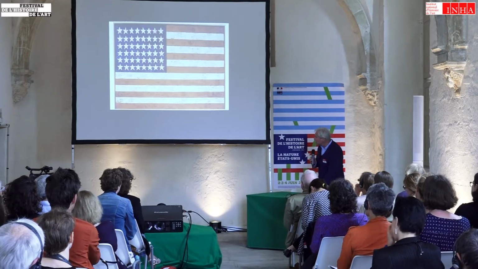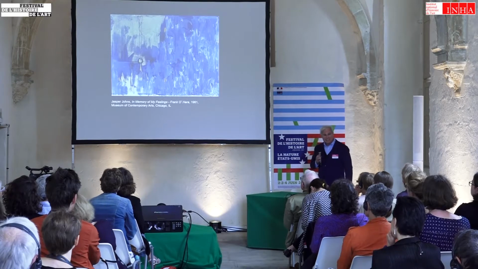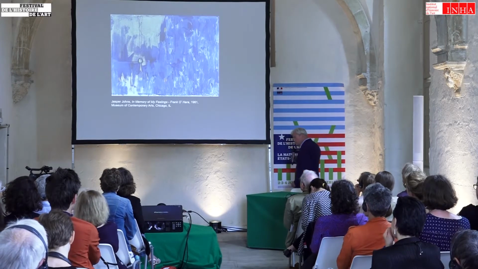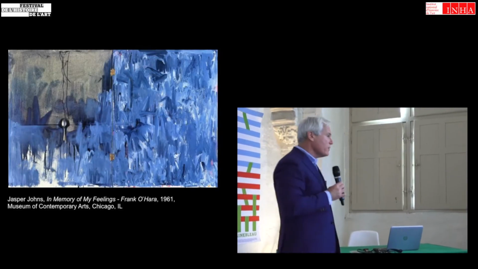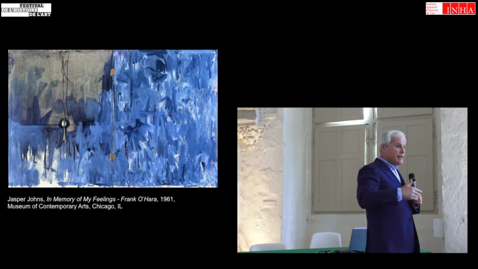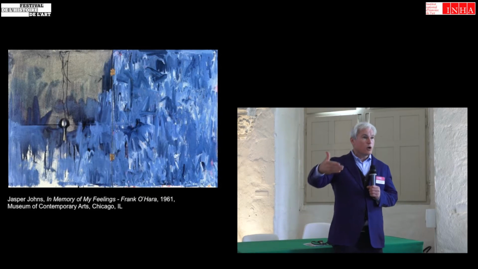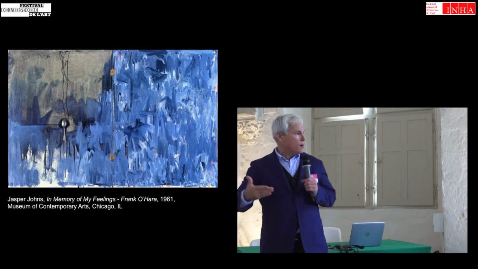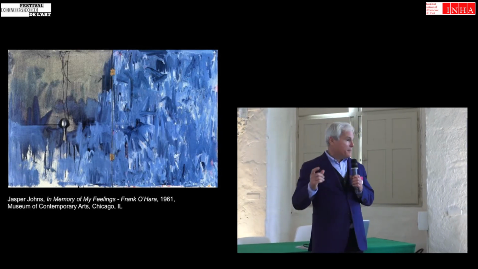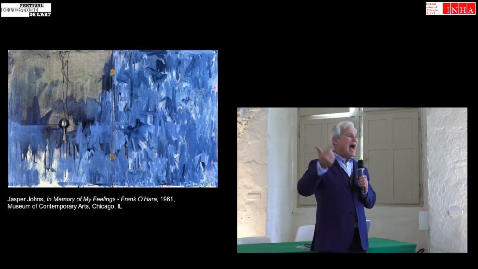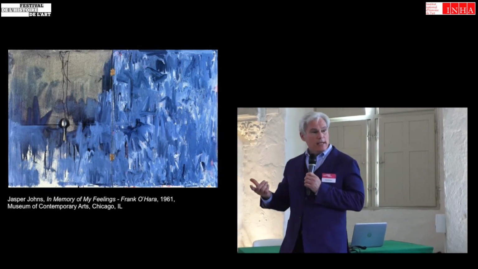But it begins to fray in 1961. And it's this picture that commemorates the dissolution of the love between Jasper Johns and Robert Rauschenberg. It's a picture called In Memory of My Feelings, Frank O'Hara, and typically Johnsian, it's an act of ventriloquism. He's throwing his emotional voice through the work of the poet, the famous gay poet Frank O'Hara. And Frank O'Hara is, in this poem, In Memory of My Feelings, describing how you survive the end of a love affair. And what Frank O'Hara prescribes is actually quite remarkable.